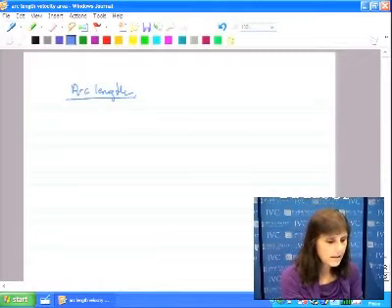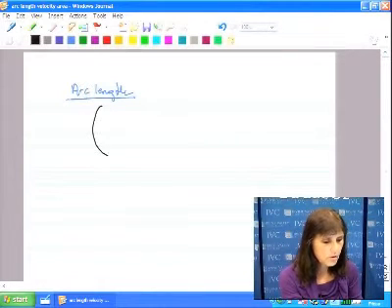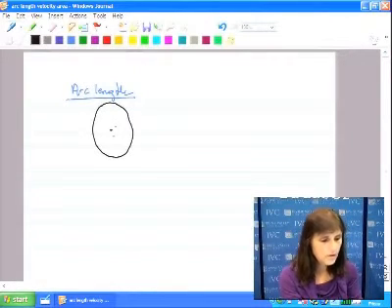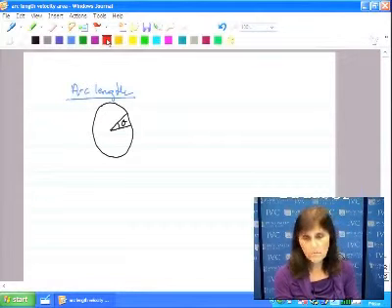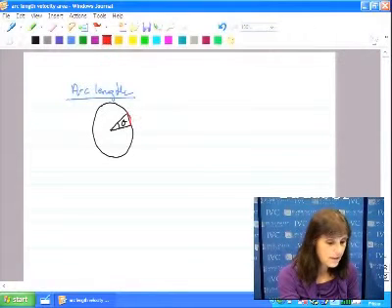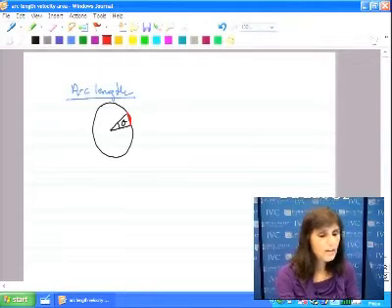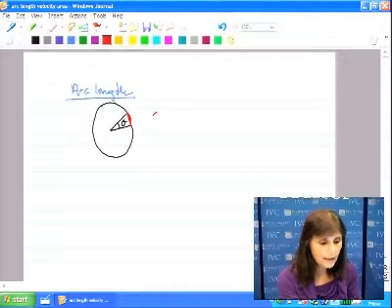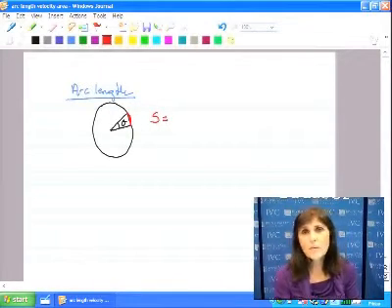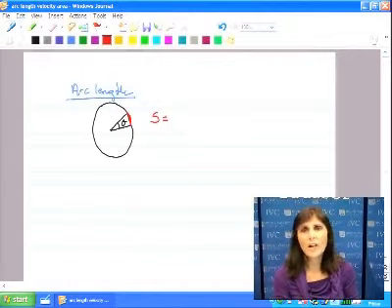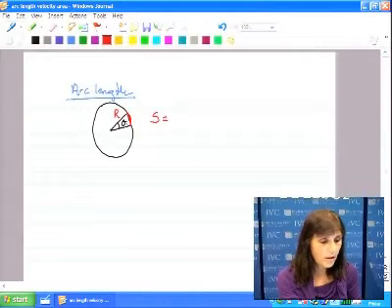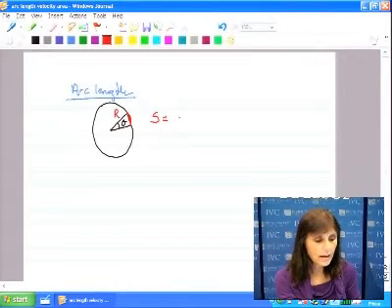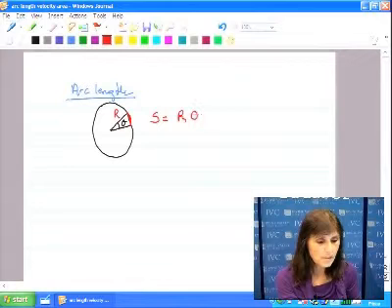What an arc length is, if you think of a circle, and here's the center of the circle, and you take a segment and you have an angle here, and this is the length that we are talking about, the curvy length in there, and we will call it S. Since it's beginning trigonometry, you don't need to know where that comes from right now. And if I have a radius r, the arc length formula is r times theta.